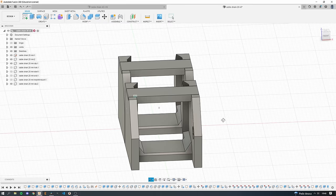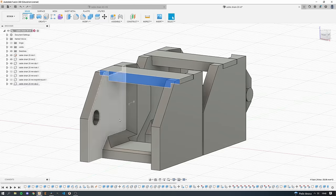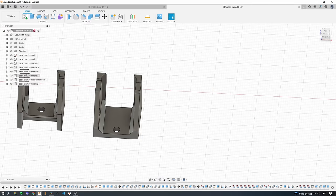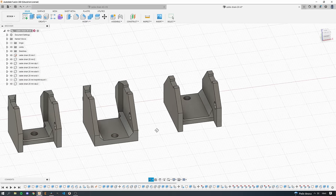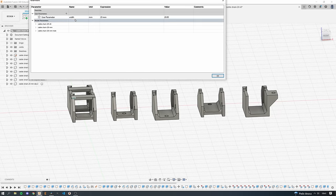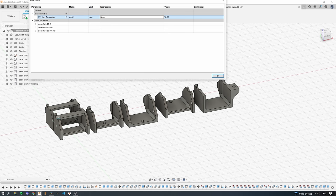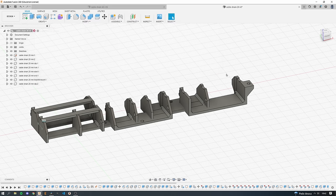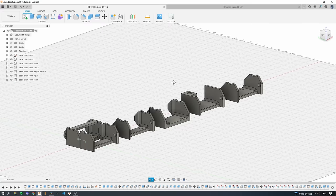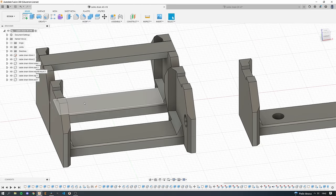Once the cables are free we can take a look at my simple, almost parametric design. Everything is there for a reason — for example, the chamfers. The wall thickness is optimized and I tried to keep the tolerances at a decent level so that it should be printable on most 3D printers. There is a start, middle, and end piece with a hole to attach it to the profile, and a special piece designed just for the Indie Mill. The design is parametric so you can easily adjust the width — for example, from 20 millimeters to 30 or even 60 millimeters.